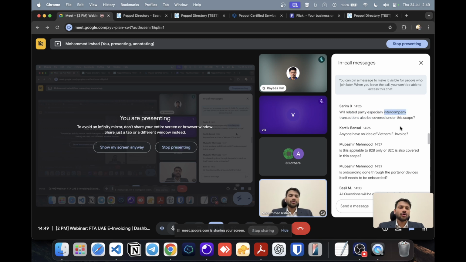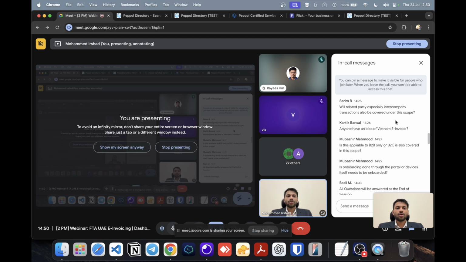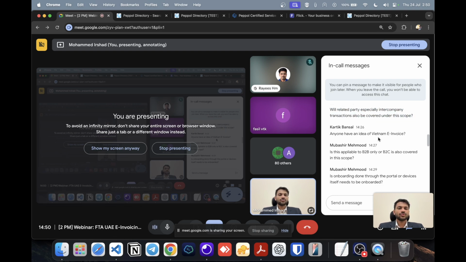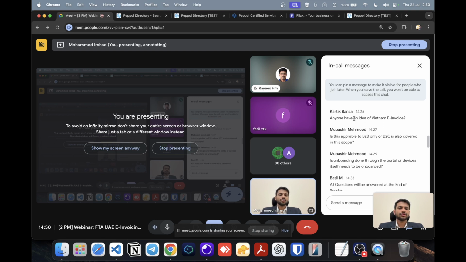Intercompany also, we'll have to wait for the scope from the FTA side. So the full legislation is not yet released. We are expecting it to be released within a month or two. Once we have it, there will be a clear distinction if intercompany transactions need to be transferred or not. In most of the countries, they have their own legislation. For example, in Saudi Arabia, intercompany transactions are not required to be sent, but in a few other countries, it specifically mentions that you have to send intercompany transactions as well to the authority. So we'll have to wait for the legislation. Once we have it, we'll be having one more session, in which we'll be clearing if intercompany transactions are part of it or not.